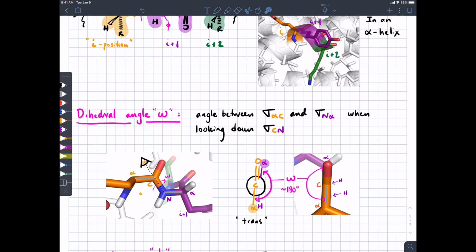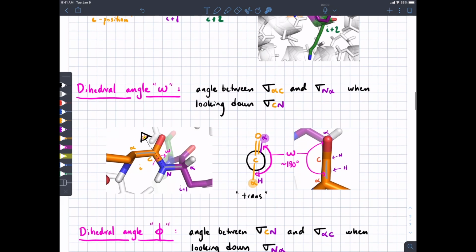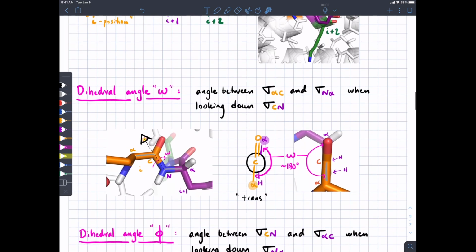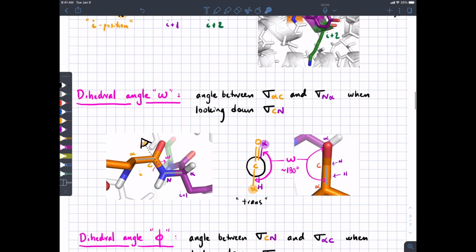Now at this stage you might be saying, well, hold on, that looks like an eclipsed conformation. Isn't that a problem? And you're right, it is an eclipsed conformation, but you're paying for it by the fact that you've got resonance here and double bond character there. There's simply no other option. So in most proteins, this omega angle is 180 degrees. There are some times when it's 0, but those situations tend to be difficult. Questions so far? Sort of see how we're zooming in on these different amino acids.